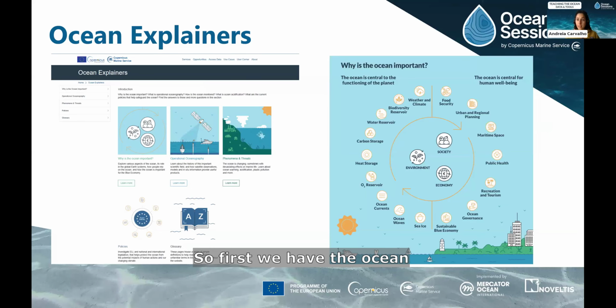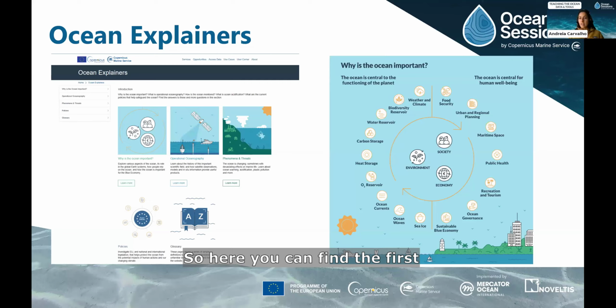So first we have the ocean explainers. These are the very basic information you can find on the Copernicus Marine website. These are informative pages with infographics that will explain from very basic topics, like, for example, what is an ocean wave, to more complex phenomena like ocean acidification or specific currents.